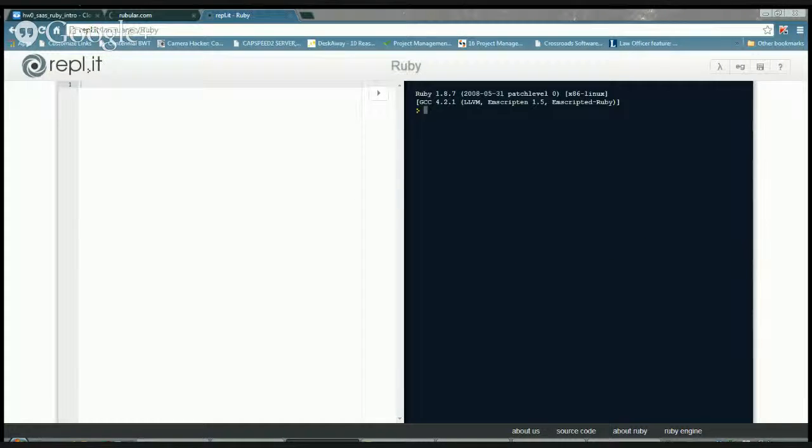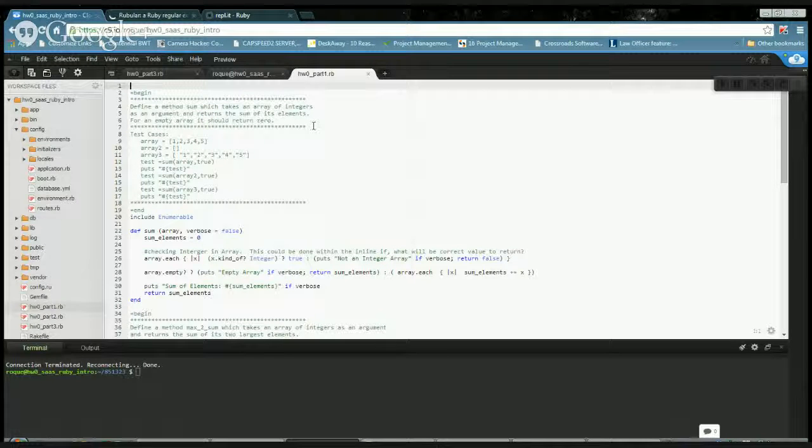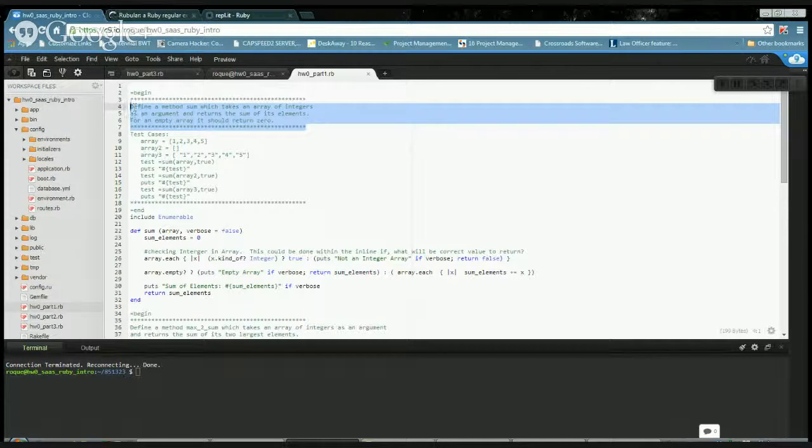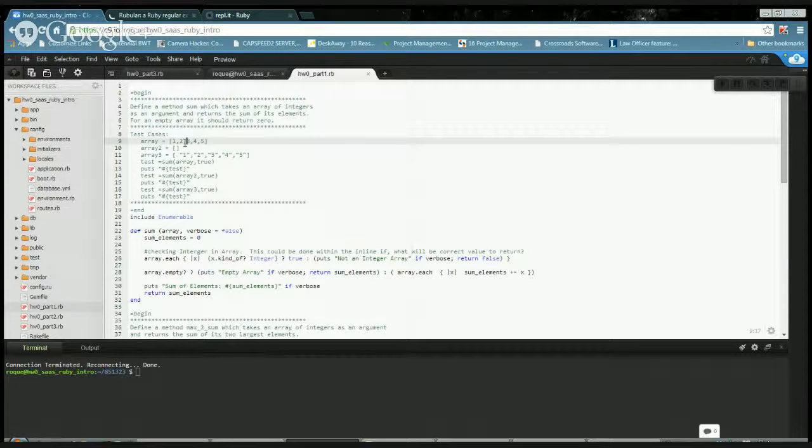So at least I like to have those already loaded. In the first case, I grab the definition from the first prompt. Then with that, the very first thing I did was write some test cases. I know now that I can use another approach to raise the exception and then test the method like that. So for this very first part, the task is: do a method, sum, which takes an array of integers as an argument and returns the sum of its elements. For an empty array, it should return 0.